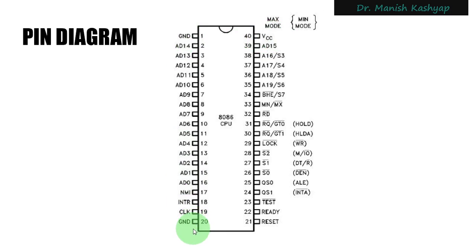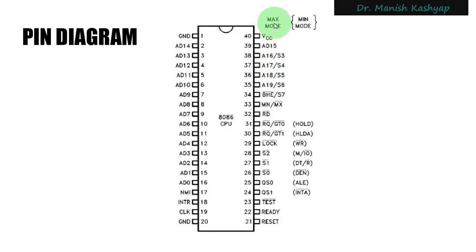That is, you have to ground them, and then you have to provide a clock here. We have already discussed how the clock should be. The frequency is 5 megahertz for the base variant of the 8086 CPU, and the duty cycle has to be 33%, meaning in every period of that clock pulse, it should remain on for 33% of the time. That way, this clock signal has to be provided. If you apply all these signals, your microprocessor will become on.